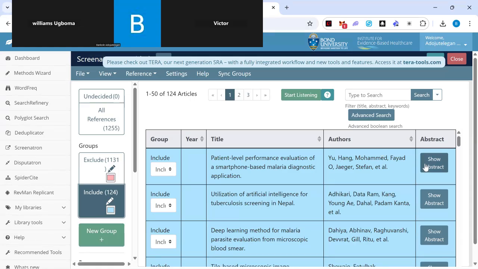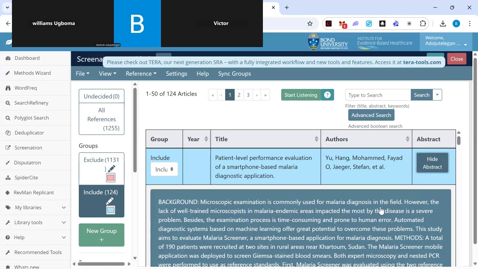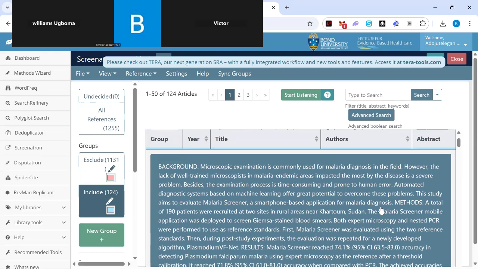For example, if I check this: microscopic examination is commonly used for malaria diagnosis, however, there is a lack of well-trained microscopists in endemic areas. If you check this, there is an automated system based on machine learning to help reduce the effect of the lack of well-trained microscopists.